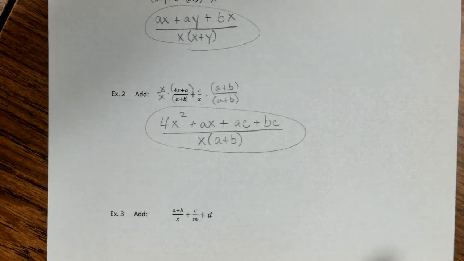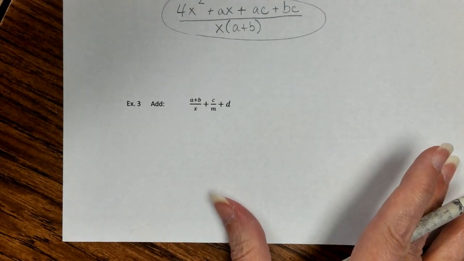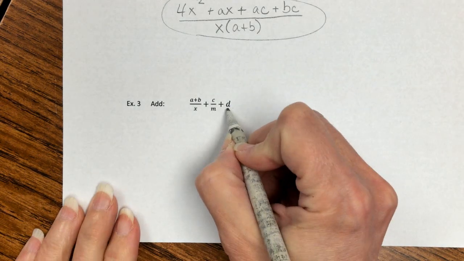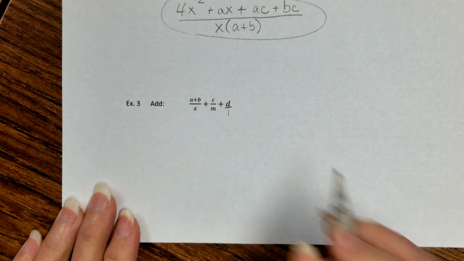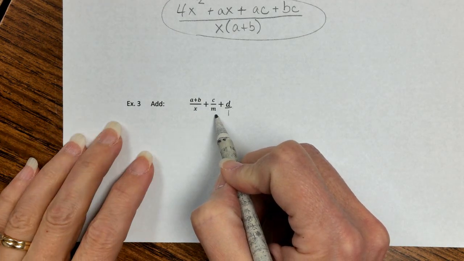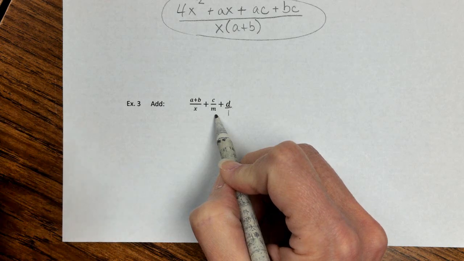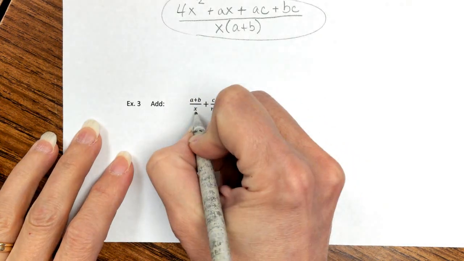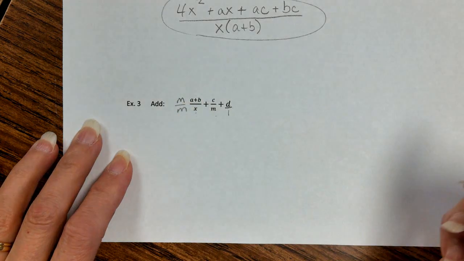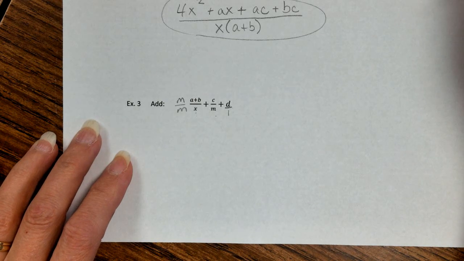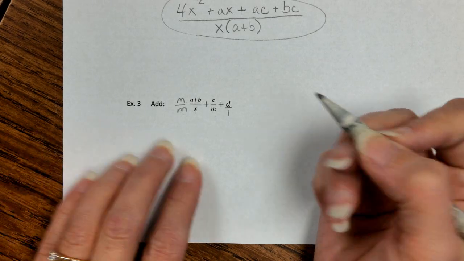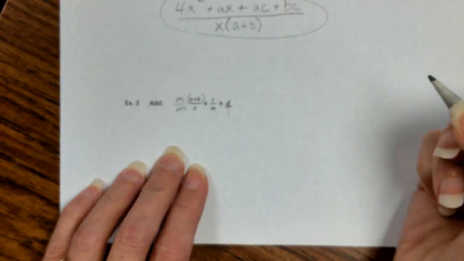Okay, next one. This one is very similar, it just has 3 terms. And remember, when there's something not written as a fraction, we can put that over 1. There are no sums in the denominators of this one. Basically, our common denominator is just going to be mx. I already have an x in this denominator. We need to multiply it times m, and again, the rule up here at the top of your page is whatever you multiply times the denominator, you must also multiply times the numerator. I'll put that sum in parentheses.